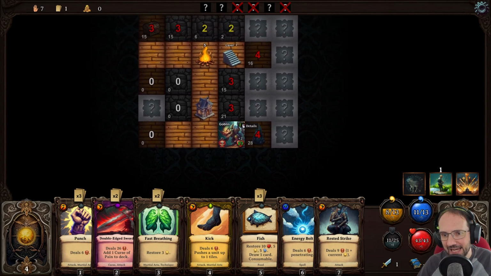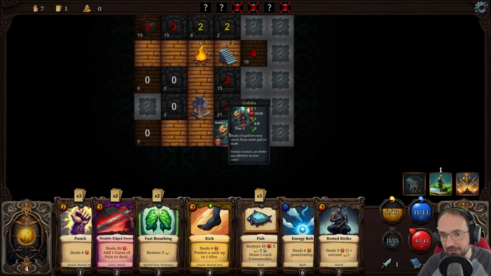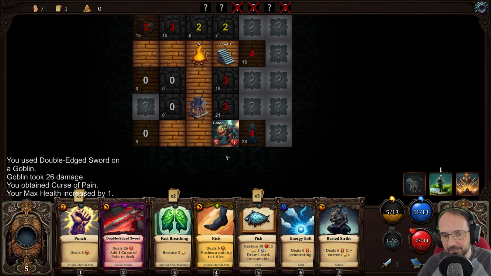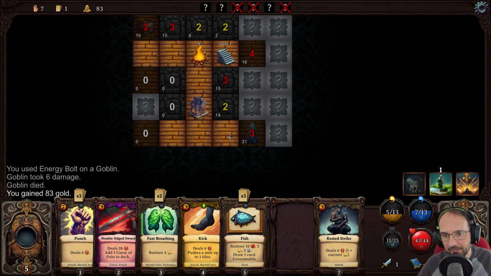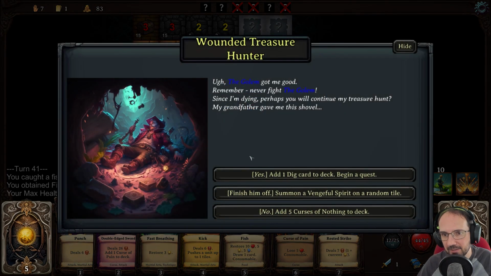A goblin with 8 armor and 19 health. Steals 100 gold on every attack. Drops the stolen gold on death. Okay. I think we hit you with a double-edged sword. Unfortunately, we don't have a poke, so we need to use something else. We'll use the energy bolt. Grab the gold. Head to the event. Okay, let's just do it.